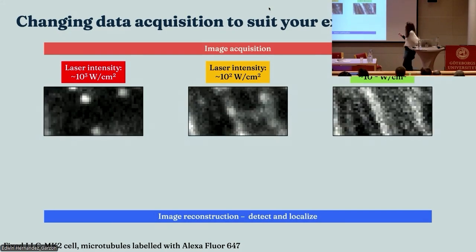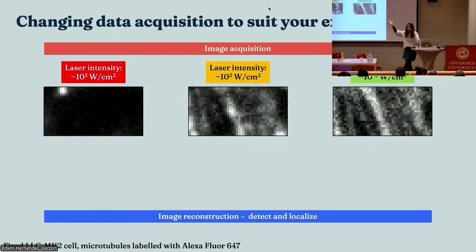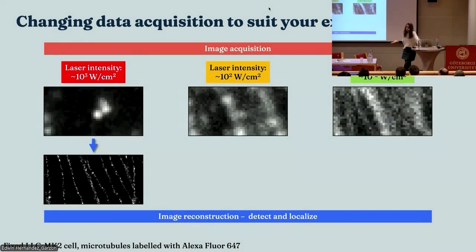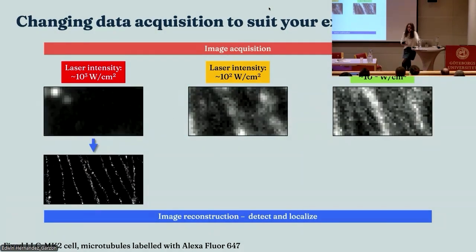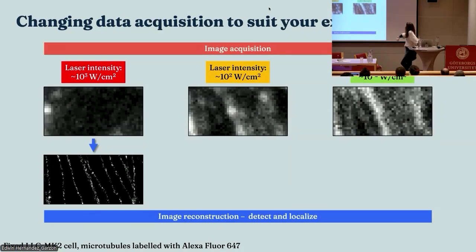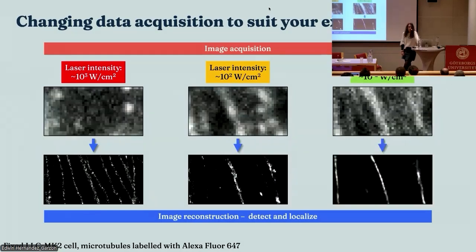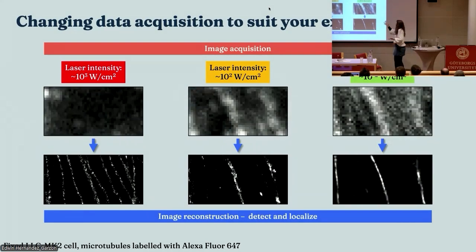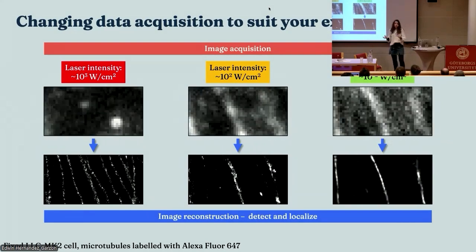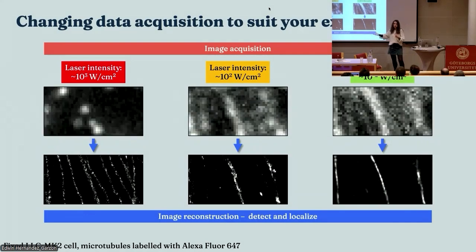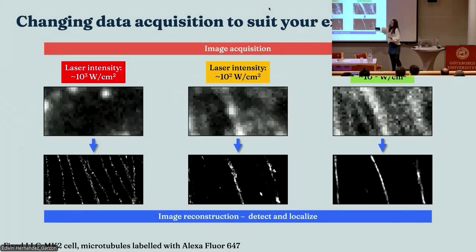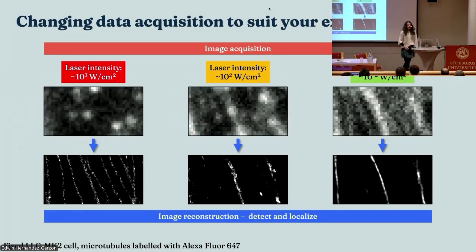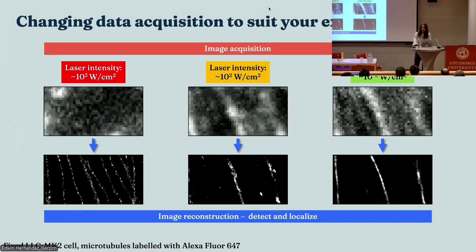Now, what happens if I try and analyze these with those wonderful algorithms that we just saw? Well, the first data set, as you can see, you get lovely microtubules out, right? That's what we expect. But if I put these two data sets through that exact same algorithm, we see what can only be described as catastrophic failure. Because the algorithm can't see things that look like single molecules, it can't detect them. If it can't detect them, it can't localize them accurately, and you just lose loads of stuff from your image. So data is king here, right? If your data doesn't match your algorithm, you're in real trouble.